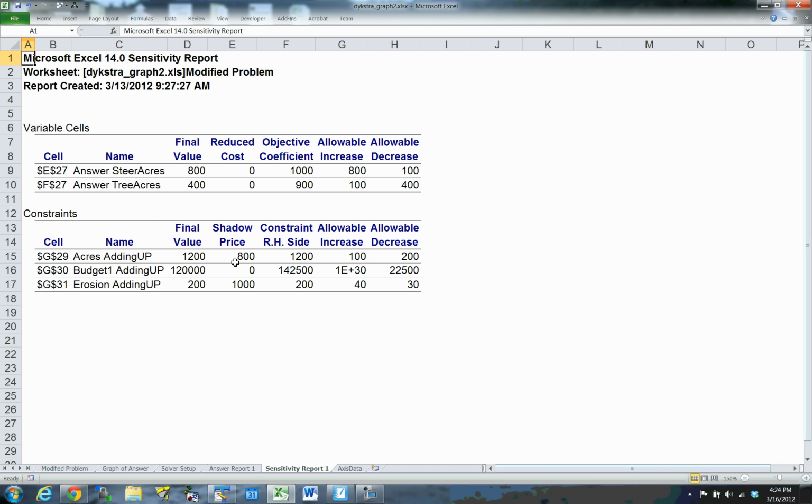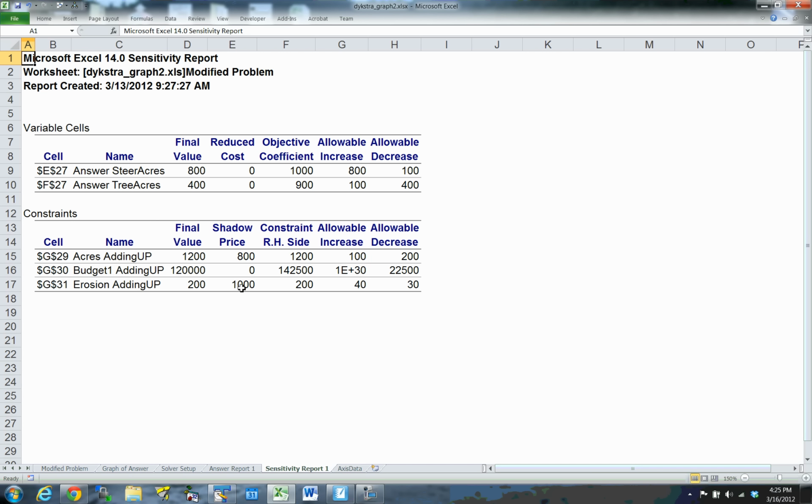So in this case, the acres constraint has a shadow price of $800, which means that if we had 1,201 acres, we would have made $800 more, which means that we could buy land if land was cheap, or we could afford to pay $800 and come out ahead. We had 200 tons of erosion. If it was 201 tons of erosion, we would have made $1,000 more.